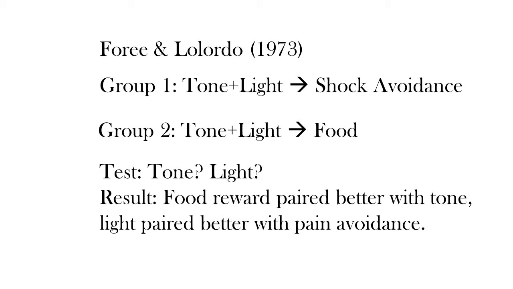not the tone. So this is all suggesting that for whatever reason, and we don't really know what the reason is, probably something to do with the evolutionary history of the animals that predisposes them to this kind of discrimination, they tended to be more likely to associate the tone part of the stimulus with food and the light with pain.